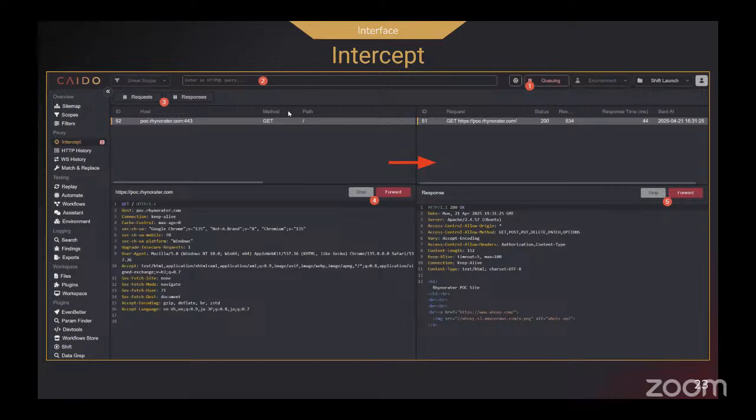And then number 2, which is the order that I should have gone in, we have the HTTPQL bar, the beloved HTTPQL bar, which is filtering for what kind of requests we want to intercept. So if you know that you want to tweak a specific request as it goes across the wire, you can provide a filter there or an HTTPQL query that will only intercept that specific request.